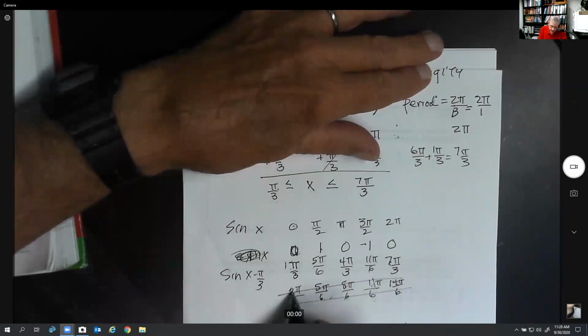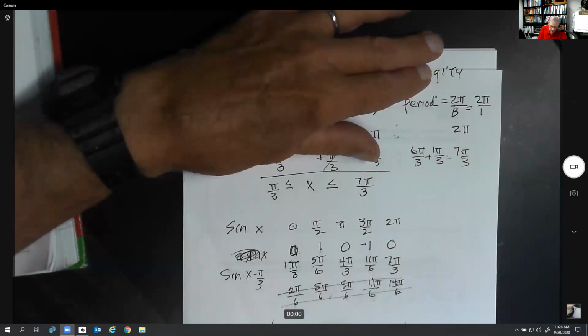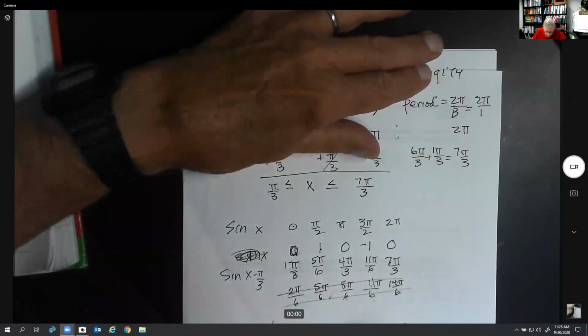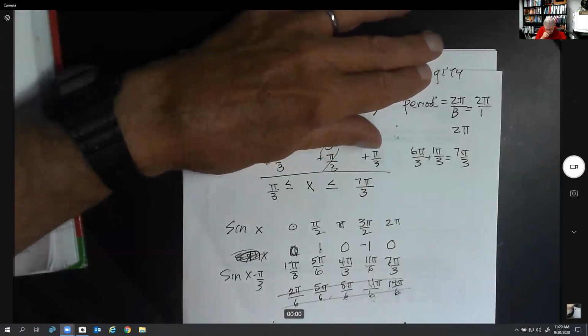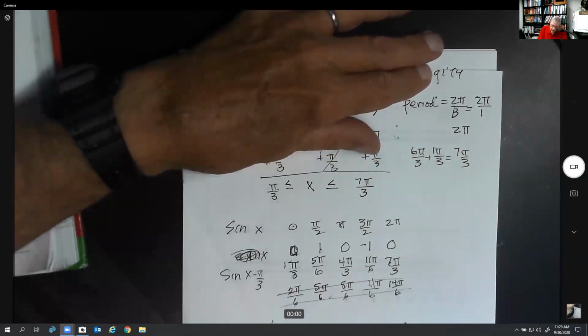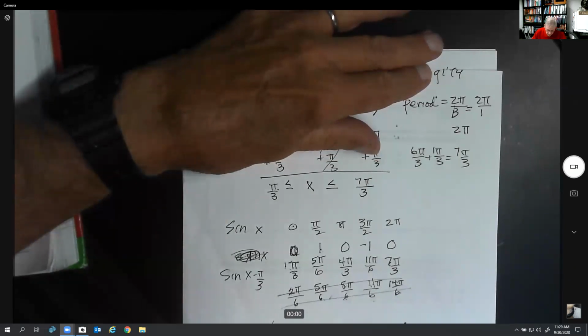So our beginning point was 2 pi over 6. So we want to go over 2 units. We just make a heavier mark there so you can see it first. And then we want to go 5 units, 1, 2, 3, 4, 5. Here's another division. Then 8 divisions, 5, 6, 7, 8, 9, 10, 11, and then finally 14. So there's our 4 divisions. 1, 2, 3, 4.